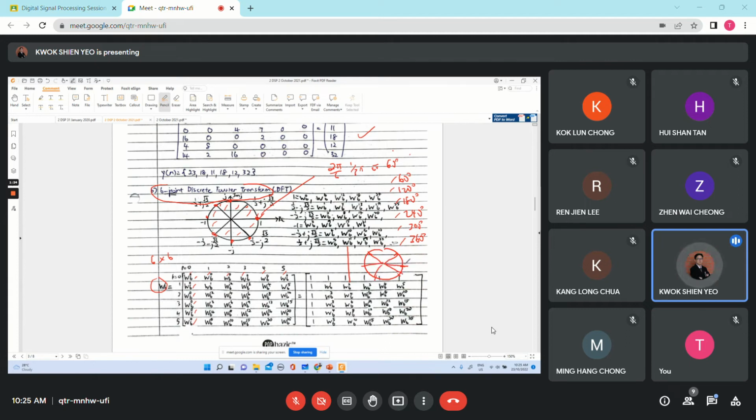Okay, so you need to find what is the value here, the value here, the value here, the value here, the value here, the value here. 1, 2, 3, 4, 5, 6. Yeah. So you need to use these 6 values and put them into here. Right, put into here. Okay. Right. So it's not this.